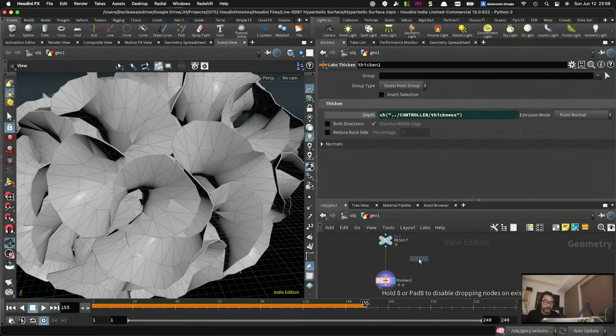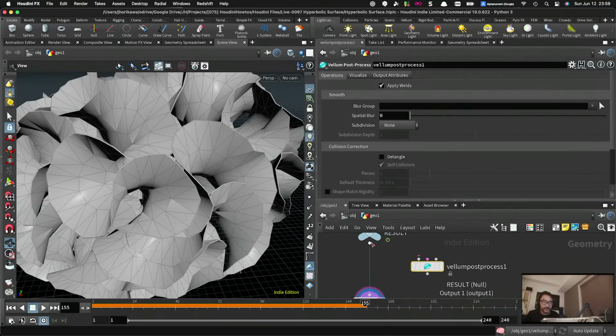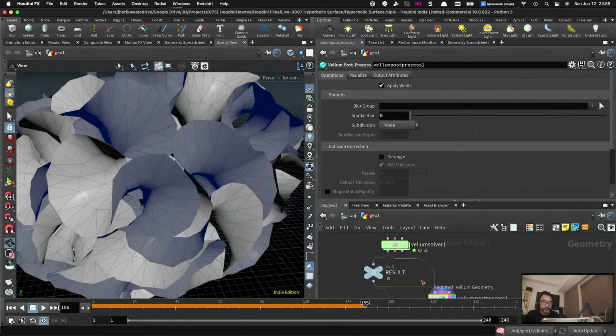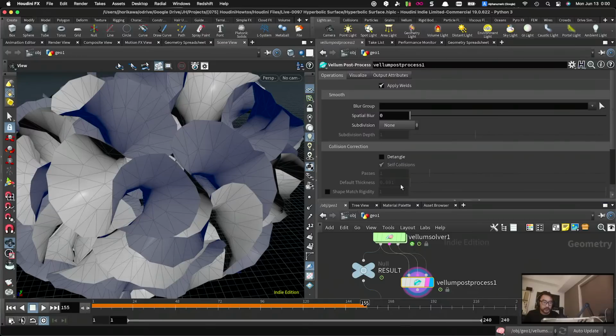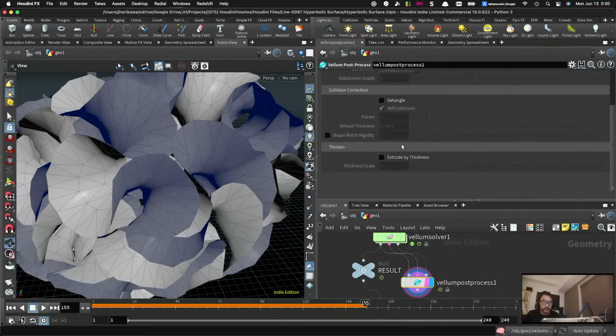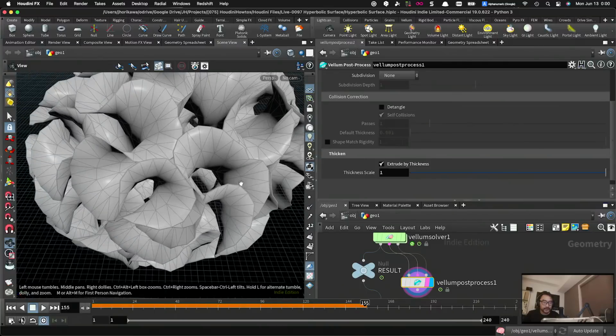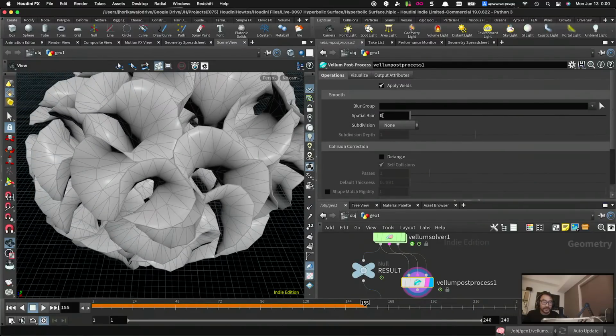Yeah, actually I haven't used this one. Let's use this. Let's see. And extrude by thickness. Ah, nice. Yes, this is what I wanted. Thank you.